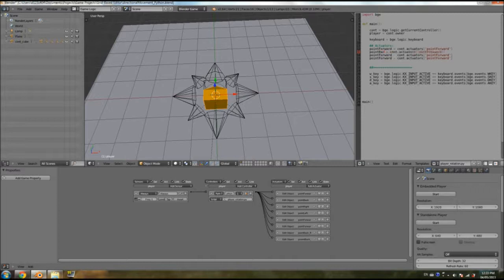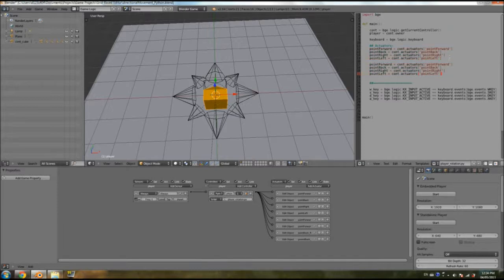Point back, point right, and point left. And then we're going to have to change it appropriately. Here you can just copy these since they're the same. Paste. Yeah, you want to have the P in there too. So you want to make sure that the spelling is completely accurate, or else you're going to get an error. And then the point left. Okay, so now we have these 4 incorporated into our script.